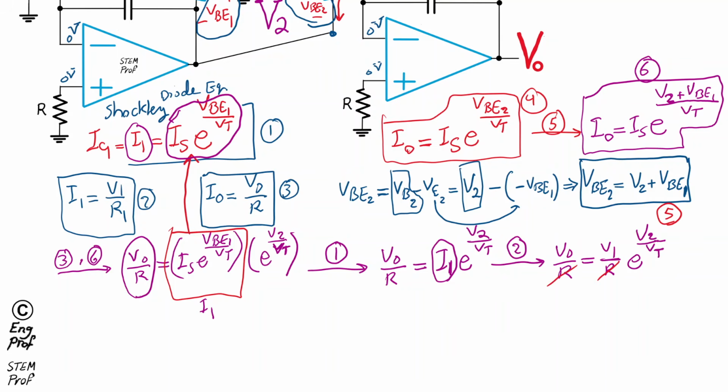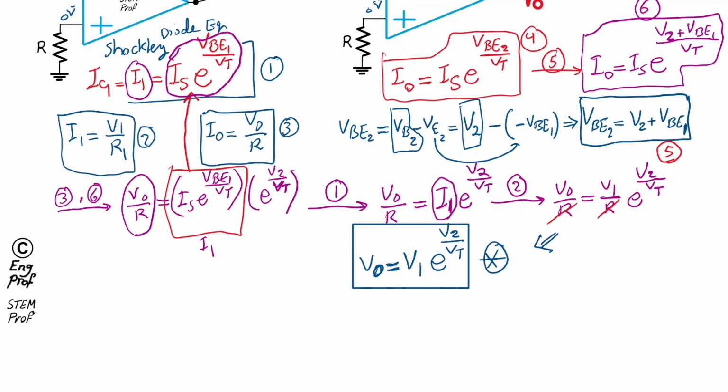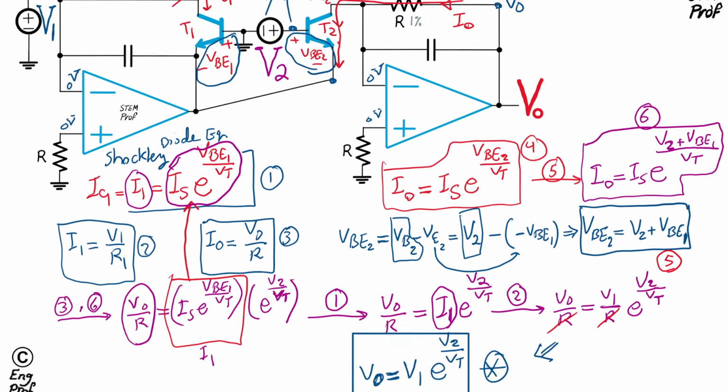So R cancels out with R, assuming again we use low tolerance resistors so that they are practically matching. Then we end up finding our ultimate target, which means we end up showing that exactly V out is equal to V1 times e to the power V2 divided by V thermal. That is the plan that we had. So this is the ultimate goal, as also shown here.